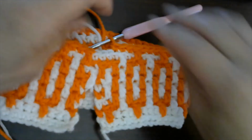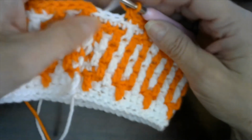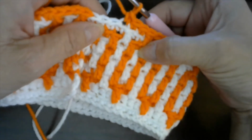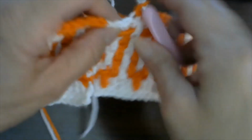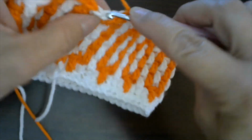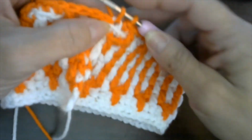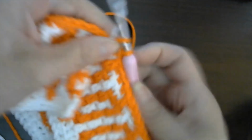So I went all the way around, and I did my double front post crochet, and I did my 3 single back loop crochets. I'm going to yarn over and do another front post double crochet. I'm going to go in the back loops, and this last white one, when I pull my orange up, I'm going to go ahead and grab the white, and I'm going to bring it through.